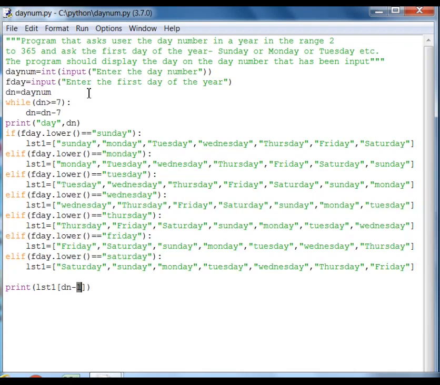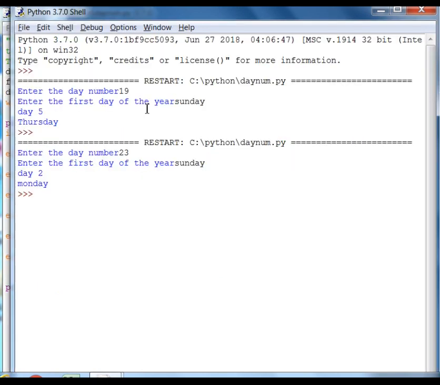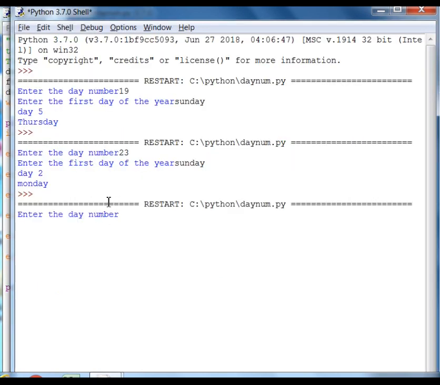Okay, suppose if I give the 45th day, then let us see what is happening. Which day is it? 45. Okay, and it is starting from Sunday and it is Tuesday. Okay, let us see whether it is right.